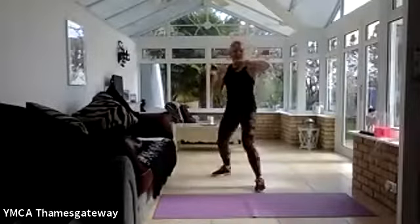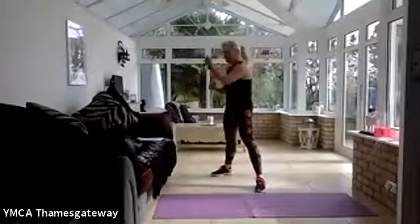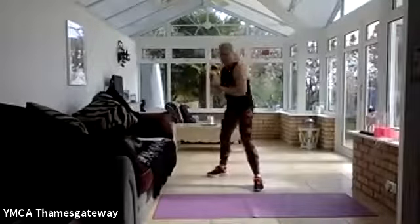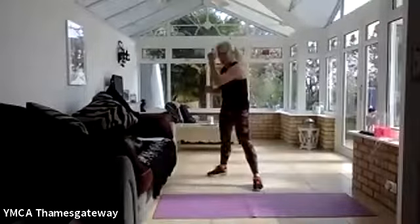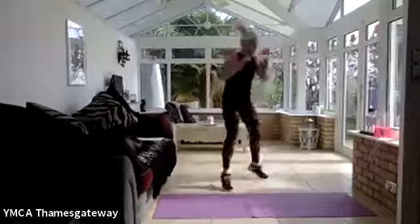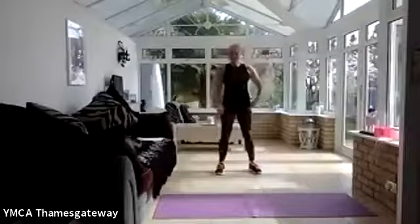Change. Go. If you've got long legs like me, it's a long way down. Change. And again. Big push. Change stance. Nice. Keep it going. 3, 2, relax.